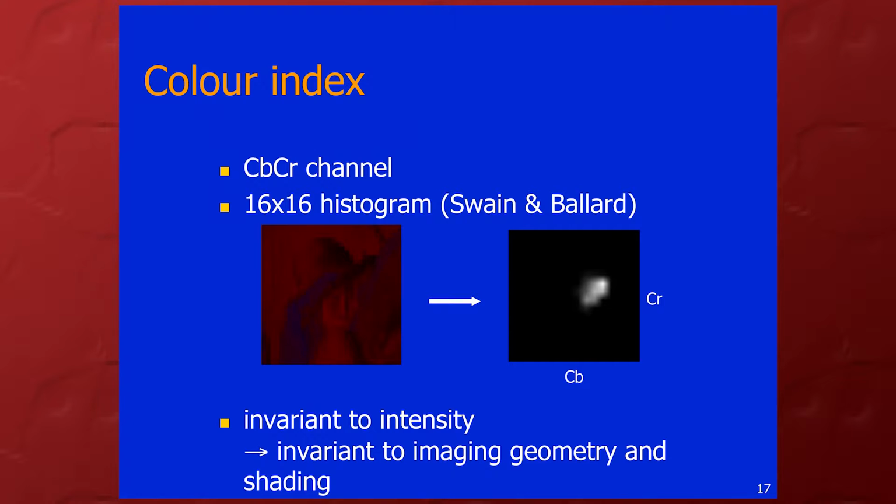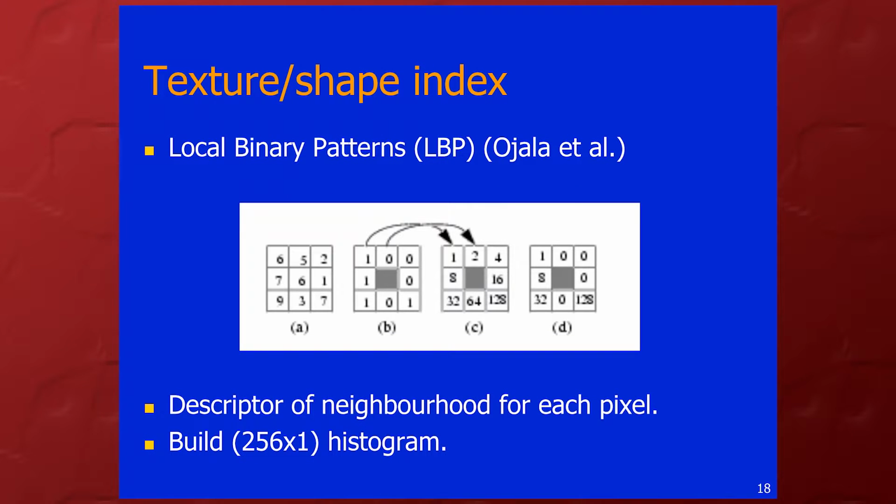The color information is quite simple. I can take the DC coefficients directly and build a histogram, very similar to how we build color histograms in general. You don't see very much here on the image, but at least you see the histogram. We get a two-dimensional histogram, because we've got two color channels. On the texture part, we can again see that as a smaller version of the image, and we can try to extract some texture information from there.